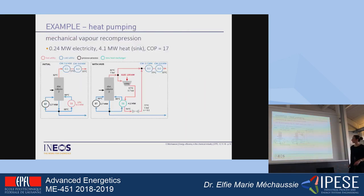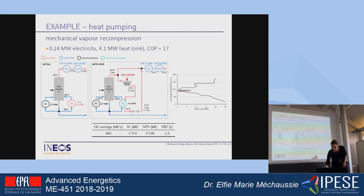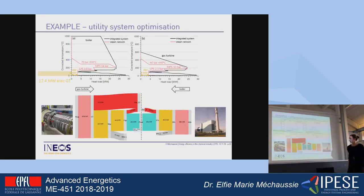The next layer is heat pumping — here related to mechanical vapor recompression. The overhead of a distillation column could be slightly recompressed so that it can heat the reboiler that is currently using steam, saving a lot of low pressure steam. You can see how nicely it shows up on the composite curve — the condensing part at the top and the separated part at the bottom. And the last example: instead of a boiler producing heat, why not install a gas turbine and co-generate electricity that can be used on site and exported to the grid.